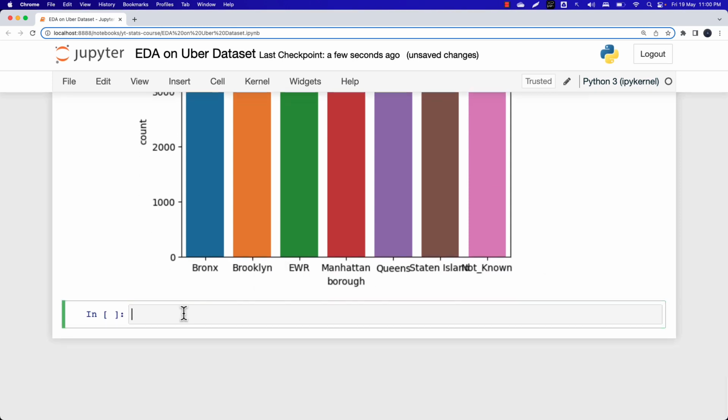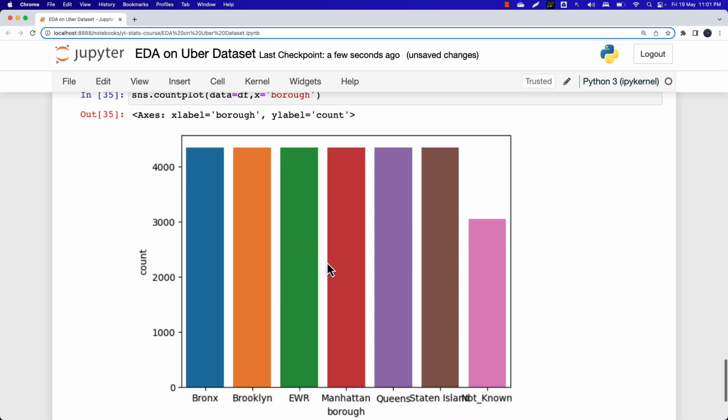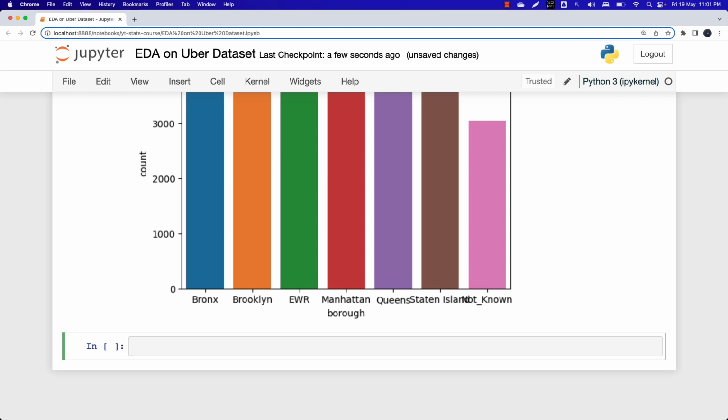Let's assume that you want to create a pair plot, which is a scatter plot between each and every numerical column in the data set. Or, since we are working with the date, maybe you can also check out a line plot. So these are the various ways we can think about analyzing the data.